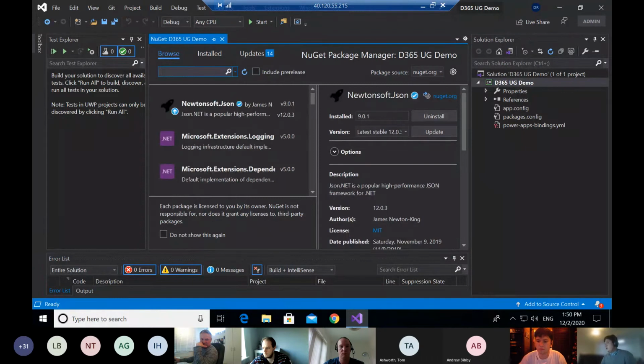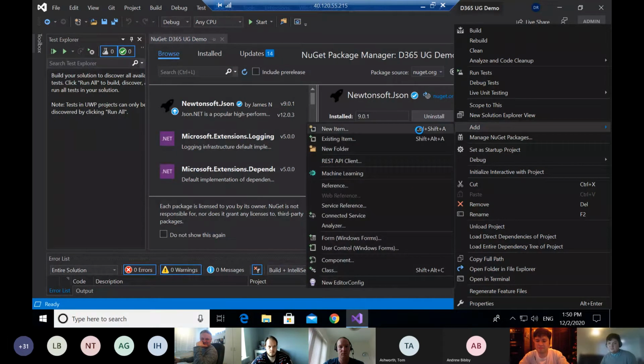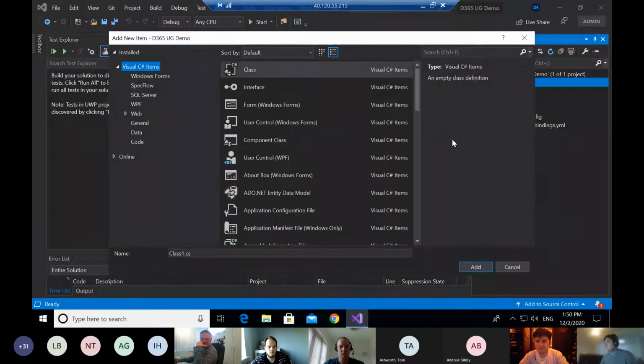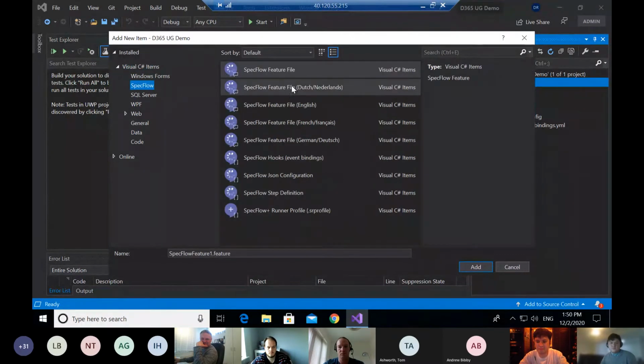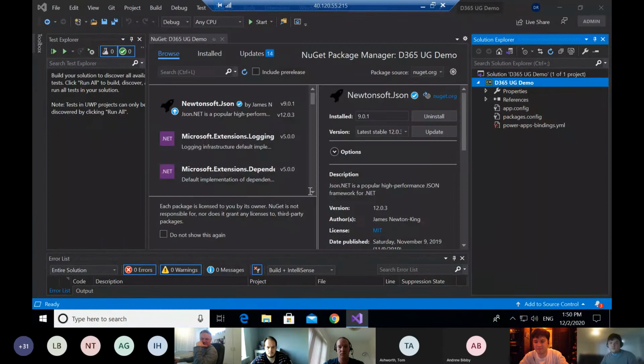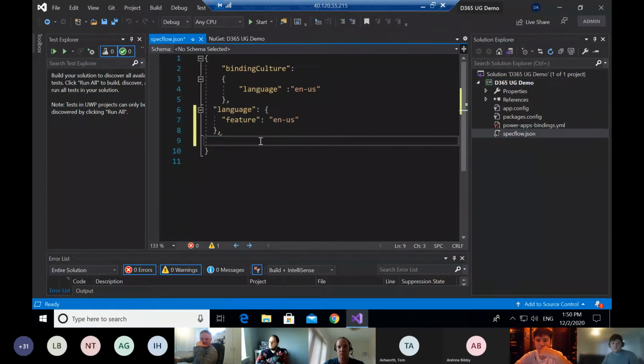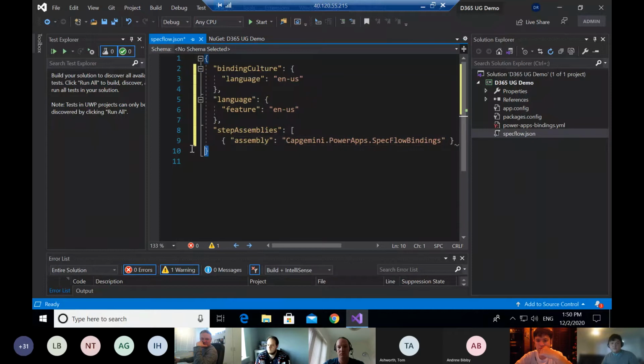Now, the next thing I'm going to do is this SpecFlow.json configuration file, which allows you to load the bindings for the Power Apps. Cool. This is how you add the step assemblies.